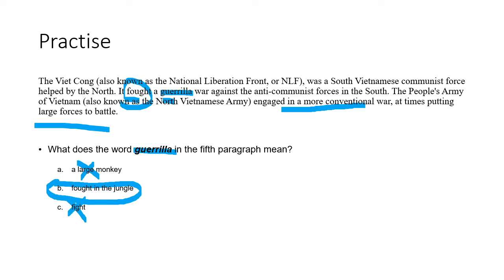Anyway, hopefully you get the main idea of how to look for the meaning of a word. You find the word in the passage, you read the sentence, you think about, is it an adjective, verb, or noun? Think about, is it a positive or a negative word? And try the options in the sentence. If they would change the meaning or repeat the meaning, then maybe you want to take them away. You're looking for something that would fit in the sentence.